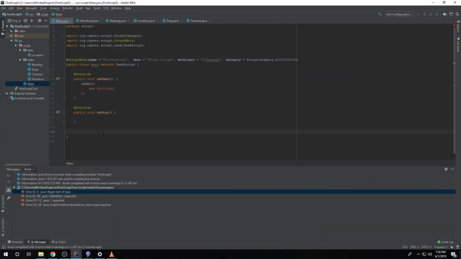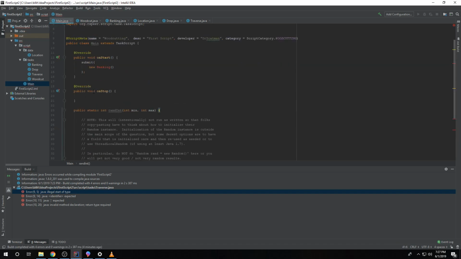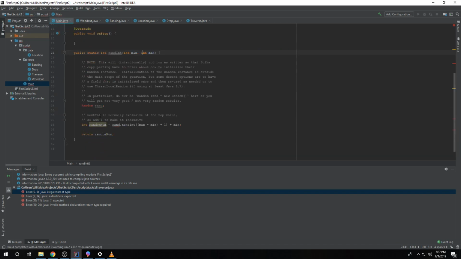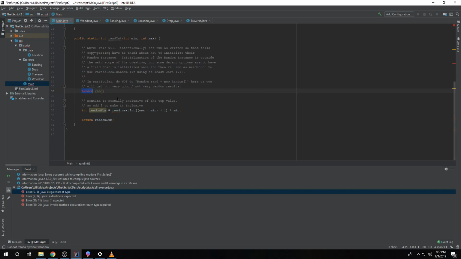we're gonna add a public static class to the main. I need to stop speaking and typing at the same time. I know it's probably annoying, but what do we call this? Static int random. So this is going to generate a random number between your minimum and maximum parameter that you pass to it. I'll just leave the comments in there for you guys, just in case you want to read it. Import random. I think they use util random for this one rather than math.